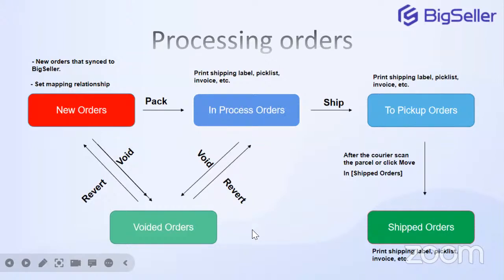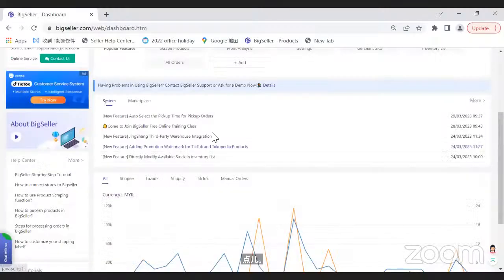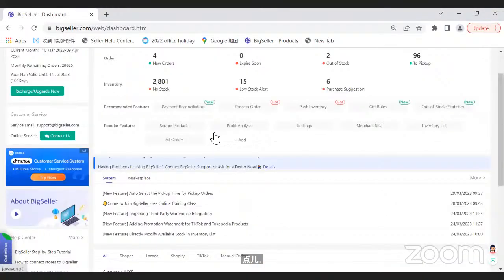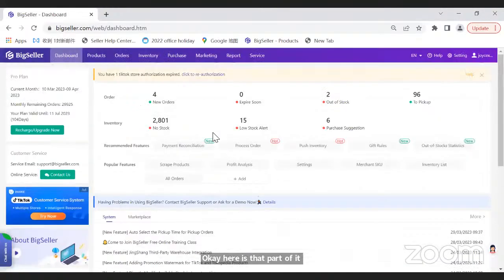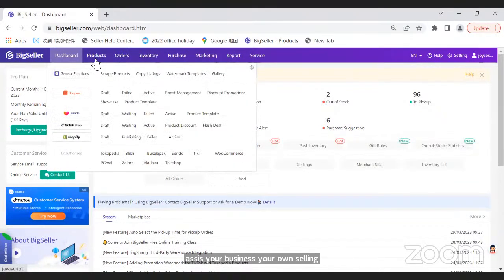So let's go back to the page of our Big Seller. Here is the page of our Big Seller. Our Big Seller is a one-stop e-commerce solution for multi-channel selling. We have many features that can assist your online selling business, including order processing, inventory management, and product listings.